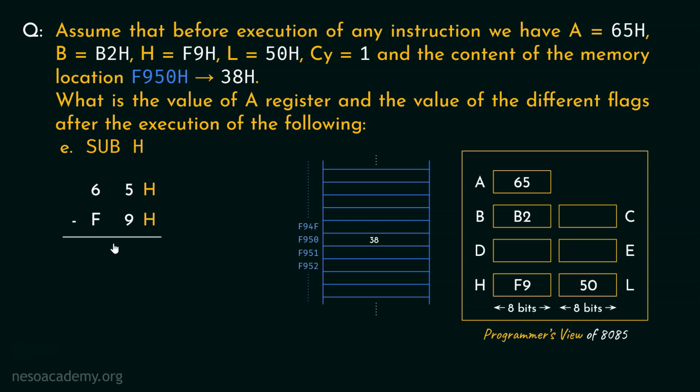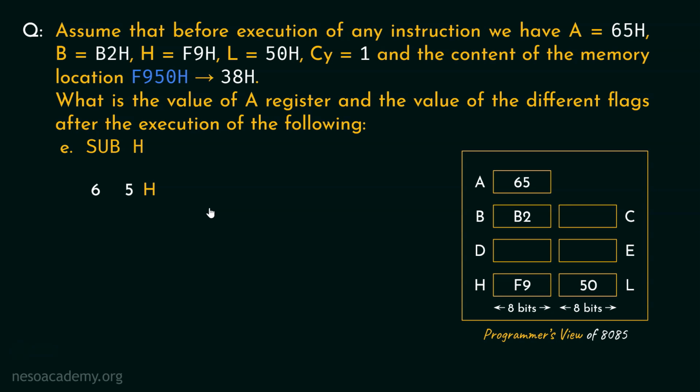So we need to find out the 16's complement equivalent of F9. And in order to do so, the least significant digit, that is 9, is to be subtracted from 10 of hexadecimal, and the most significant digit, which is F, is to be subtracted from F. So let's perform that. Now from 10, that is 16, if we subtract 9, we will get the result as 7. Now from F, if we subtract F, we will have 0. So the 16's complement of F9 is 07. Now we can go ahead with the addition.